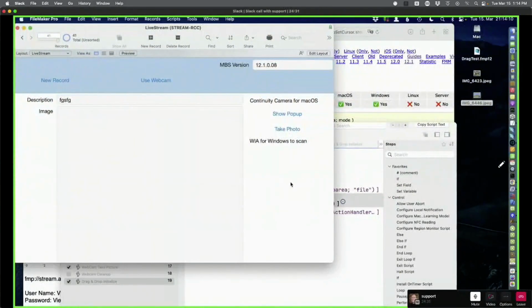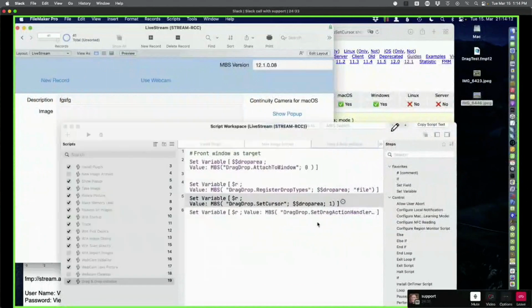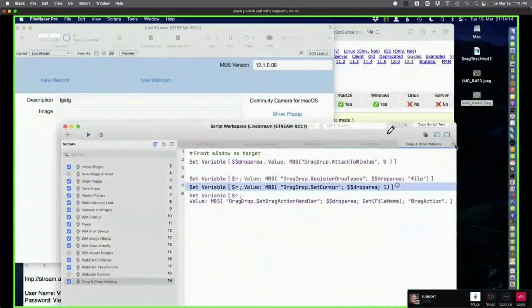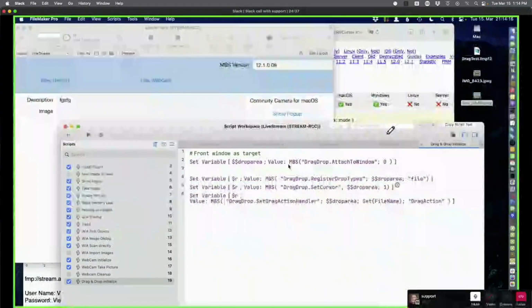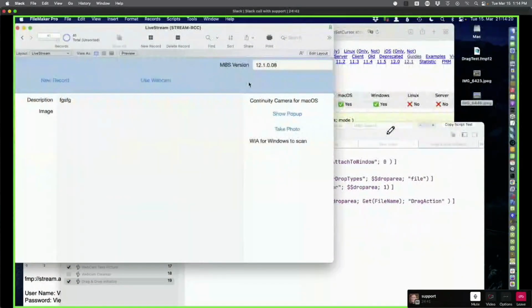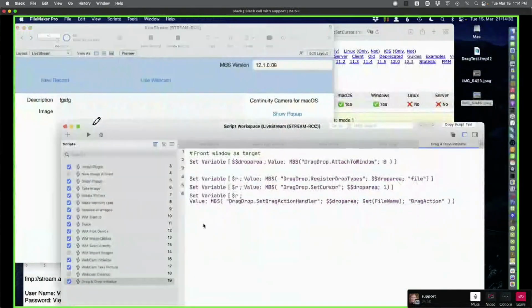You assigned it to the whole window. I missed that when you did that. Is that what you did? Yeah, the whole window is now the drop area. Well, for a lot of customers, you have a workflow where you go to a certain layout where you do something and you need a few pictures. So we can just turn it on for the whole window. Okay. And then when we leave this layout, we can turn it off.